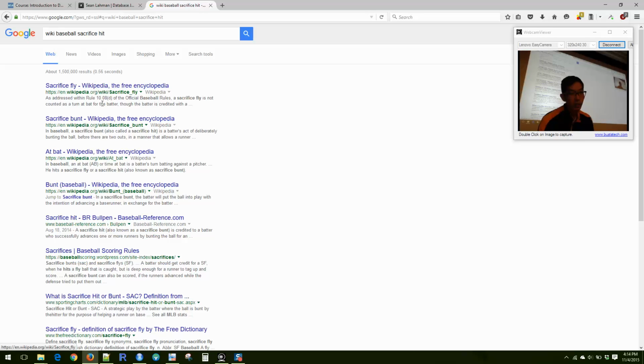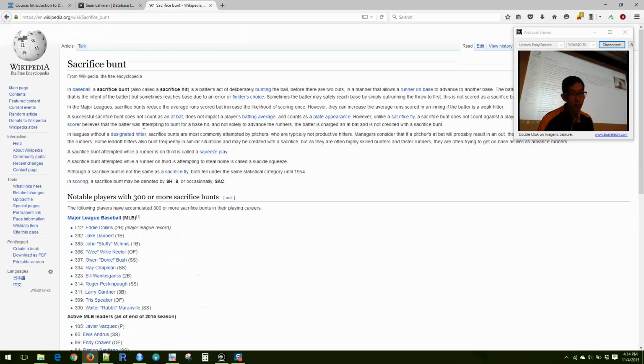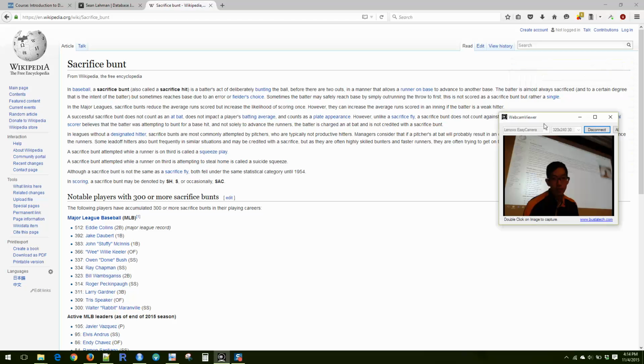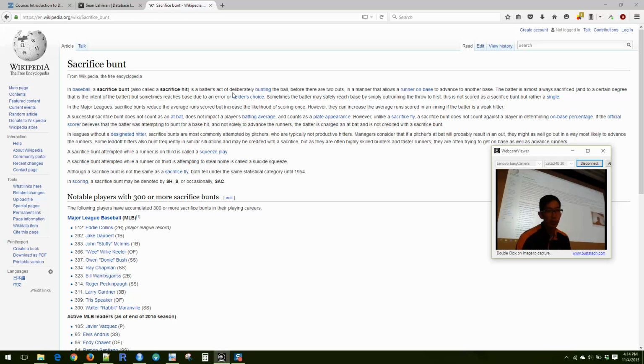So you got sac fly, sacrifice bunt, also called the sacrifice hit, and it says it's a batter's act of deliberately bunting the ball before there are 2 outs in a manner that allows a runner on base to advance another base. So these are things that they keep track of in baseball. Oftentimes something like this happens when a pitcher bats, because pitchers are known for throwing the ball, not for being good hitters.